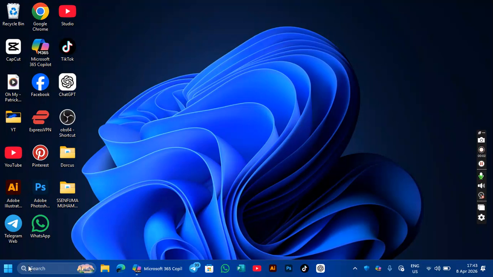Many of you have been wondering how you can install Google Play Store in your Windows 11. So, in this video, I'm going to guide you through how to install Google Play Store on Windows 11 without using any emulator, for example, those BlueStacks. You're not going to use any emulator. It's going to just be a simple tutorial.